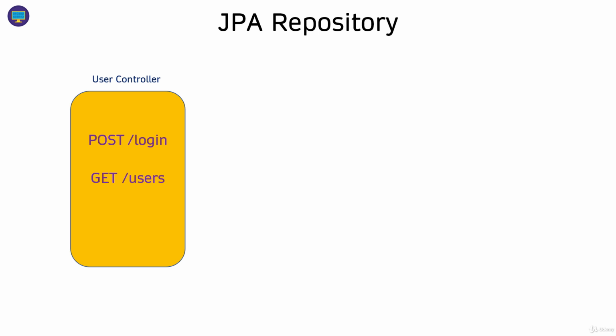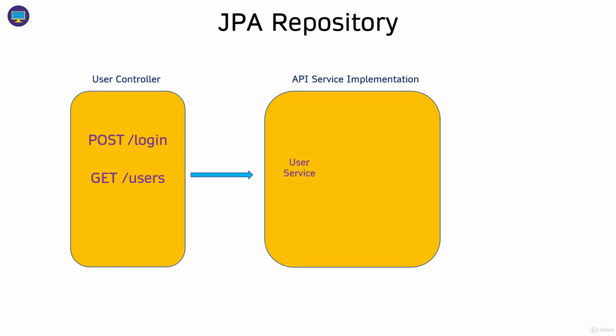So when the user comes in to log in, we need to have a service, right? That service's goal is to reach out to the backend. So the controller will reach out to the service, and the service will then have to reach out to the backend, which is the actual database, to grab that user by that username. Instead of doing that ourselves, which is writing all the methods to access the database with all the queries and stuff, which is definitely going to take a long time, we're just going to leverage the JPA repository. And by the way, JPA stands for the Java Persistence API.